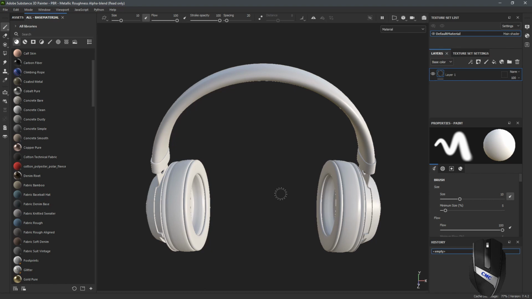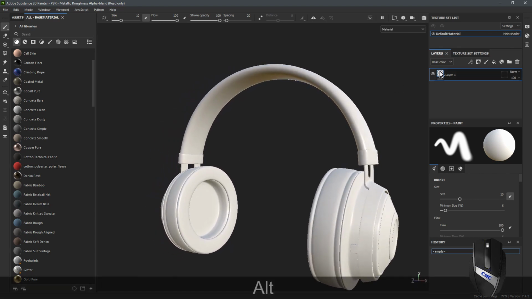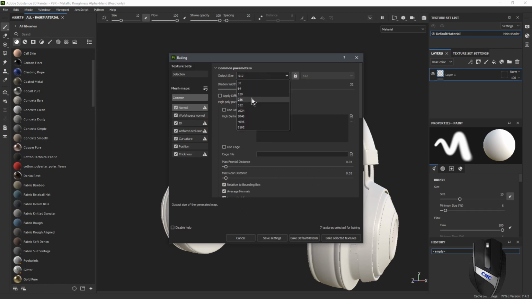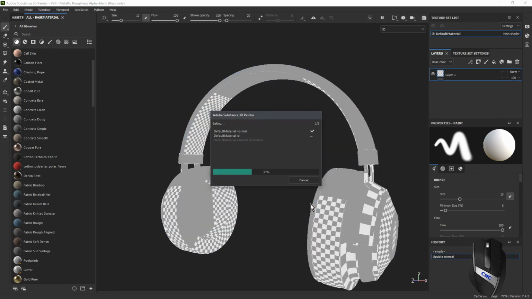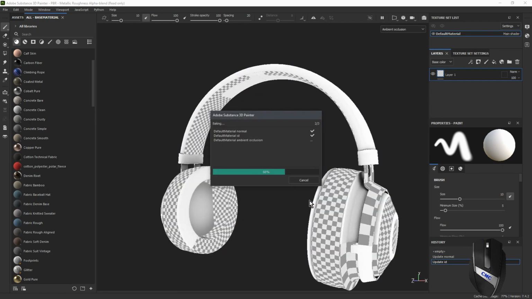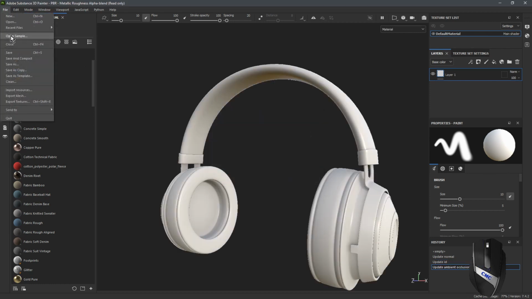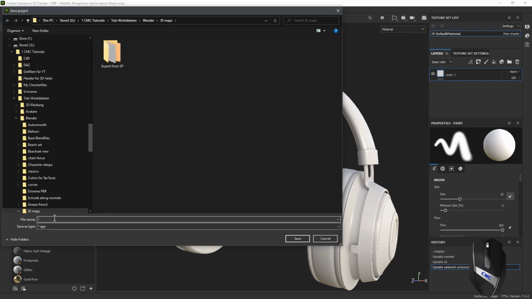And here we have our object with only one texture set. I go to the Mesh Bake. Here I go with 2K, and I don't have to uncheck the ID. I bake that and just put in my own ID map in a moment. What I don't need is the world space normal. I keep the AO, but curvature, position, and thickness I don't need in this case, and with those three textures left, I bake this. Now I save the file.